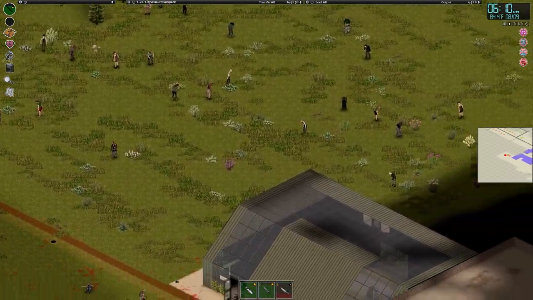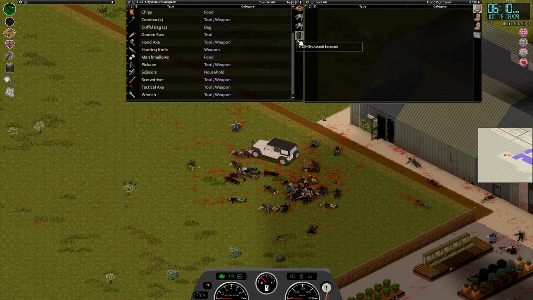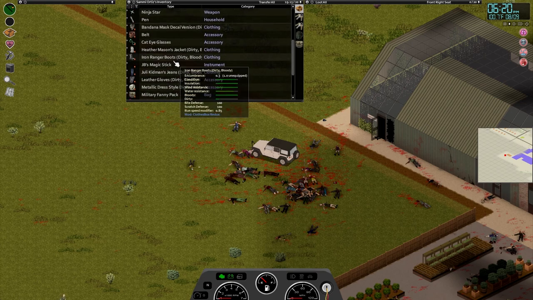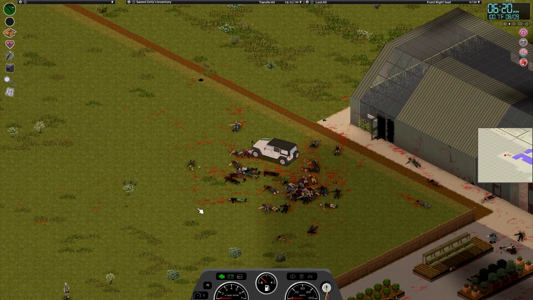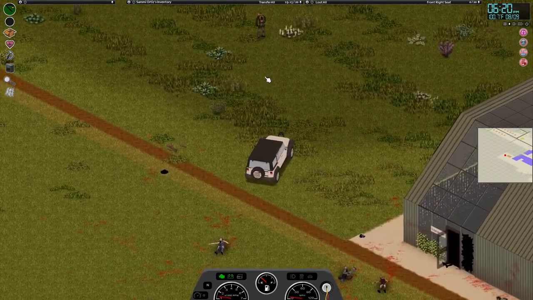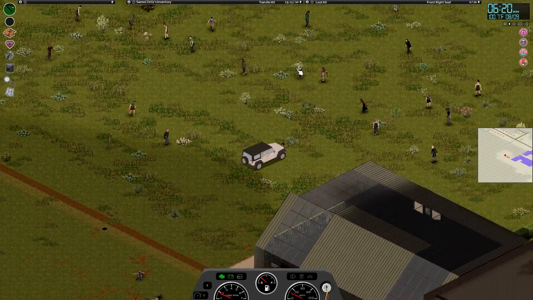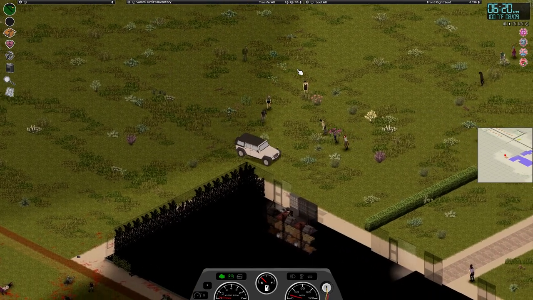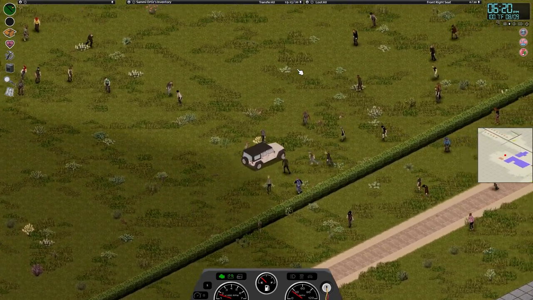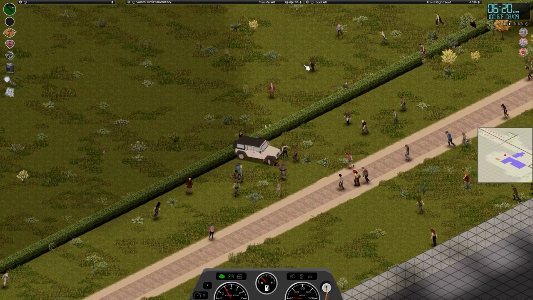Up here. Holy shit. Do I have vitamins? Maybe that's a thing. Nope. Yeah, what if... is that a backpack on that guy? Oh, it's a biker jacket. That's what it is. That was dumb. Incredibly dumb.